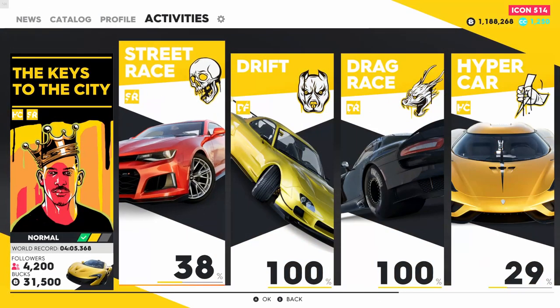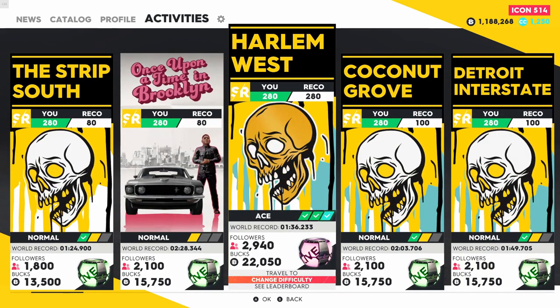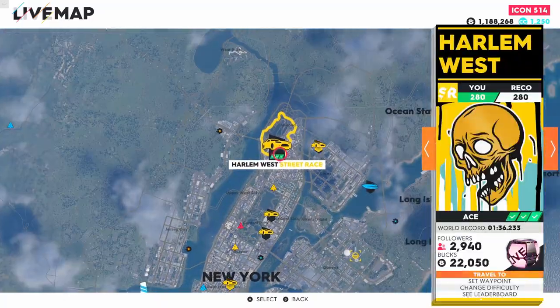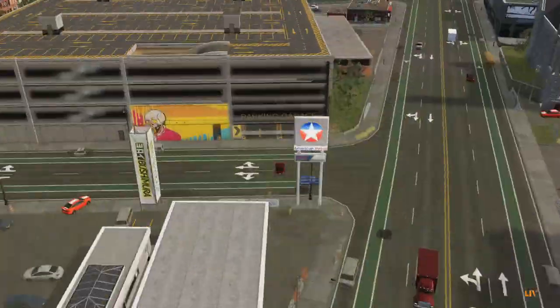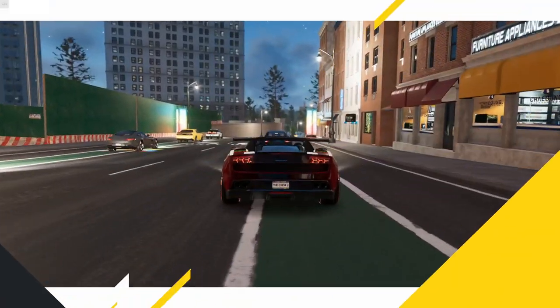So for street race, it won't be a big surprise to anyone, it's the Harlem West race. It's just that good in every aspect, and you can easily get 1 million plus an hour. And the race itself is really good for playing on harder difficulties. The only downside it has is that you can't sleep through the race.